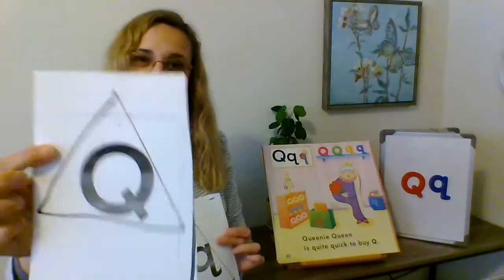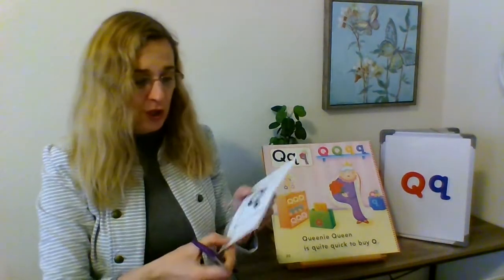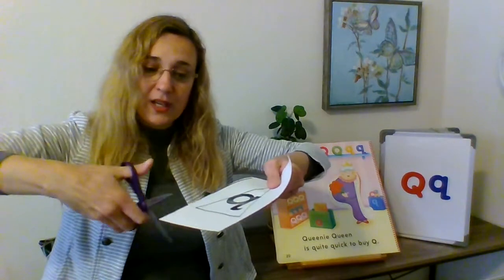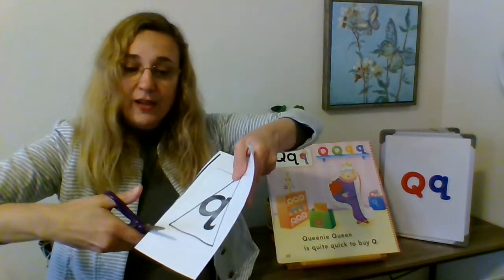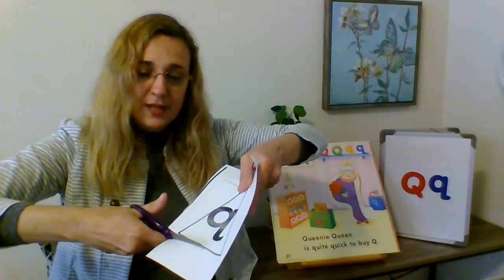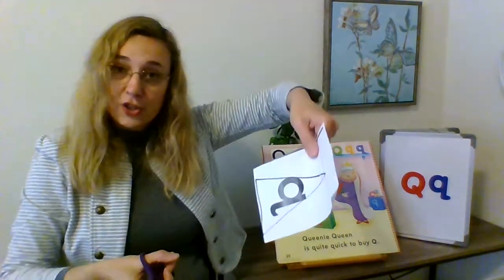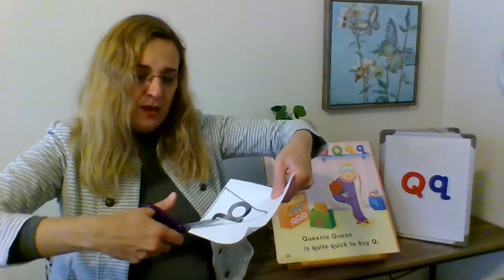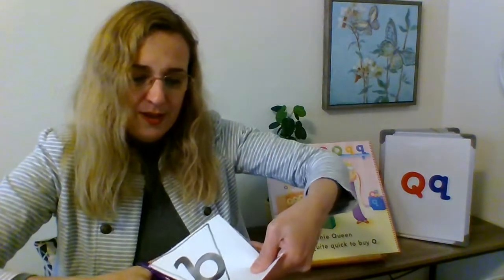Little Q, big Q, little Q, big Q. All right, we're gonna cut the triangles out, we're gonna cut around each Q. So my helper hand's gonna hold the paper and my worker hand, thumb up, is gonna cut on the lines of the triangle. We're gonna cut around the Q in a triangle shape. Snip, snip, snip, snip, snip. Now Miss Terri has to turn the paper, still holding with helper hand. You'll wanna do this on the table. Miss Terri's doing it up so you can see. Snip, snip, snip, snip, snip, snip, snip, snip.